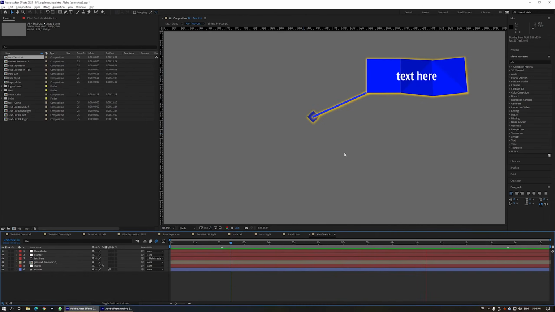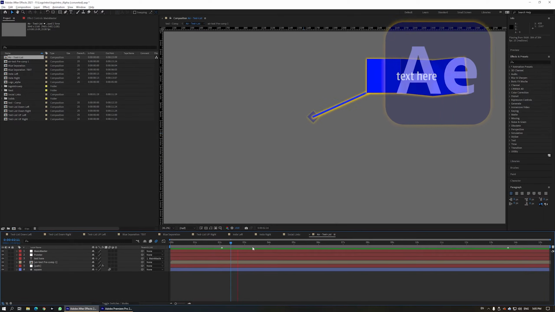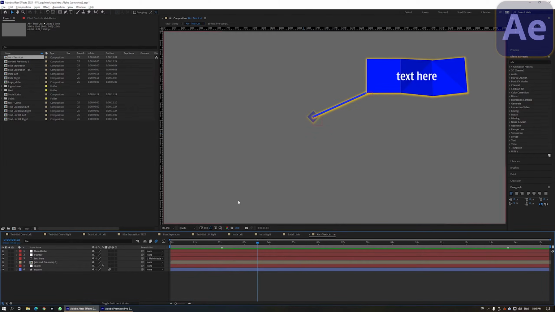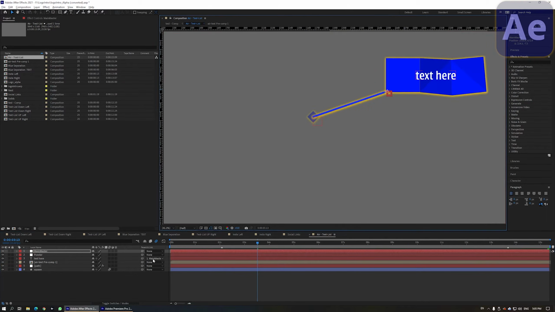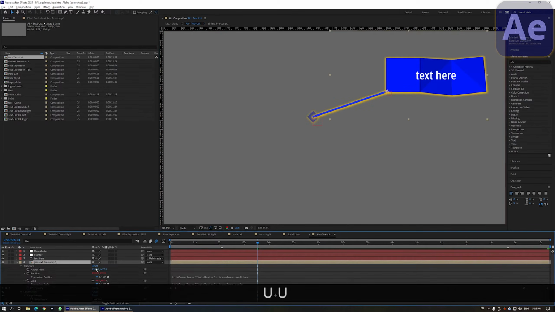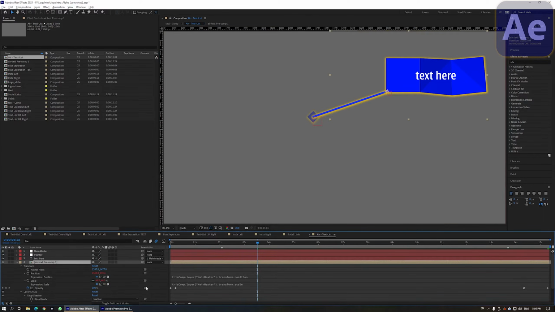So in this tutorial, I won't show you how we build this animation because that would be way too long, but I'm going to give you an idea how it works, okay? As you can see, we have two null objects over here. The main master, this null object, is what the text is parented to, and the background is also parented, but in a different way. If I show you here, you can see that it's parented by code. So the position is parented to the main master via a code. I really like to do this because it avoids a lot of problems.